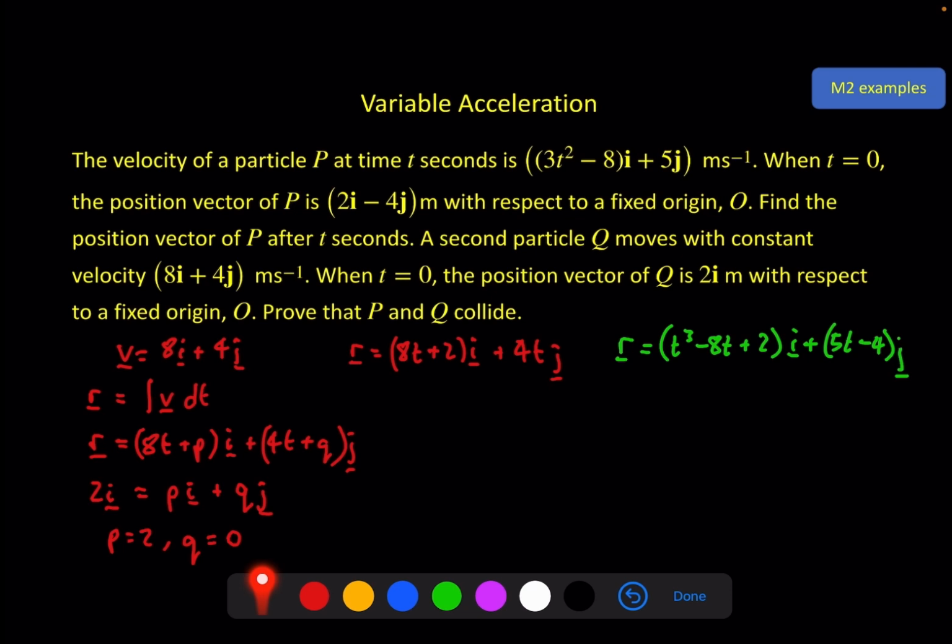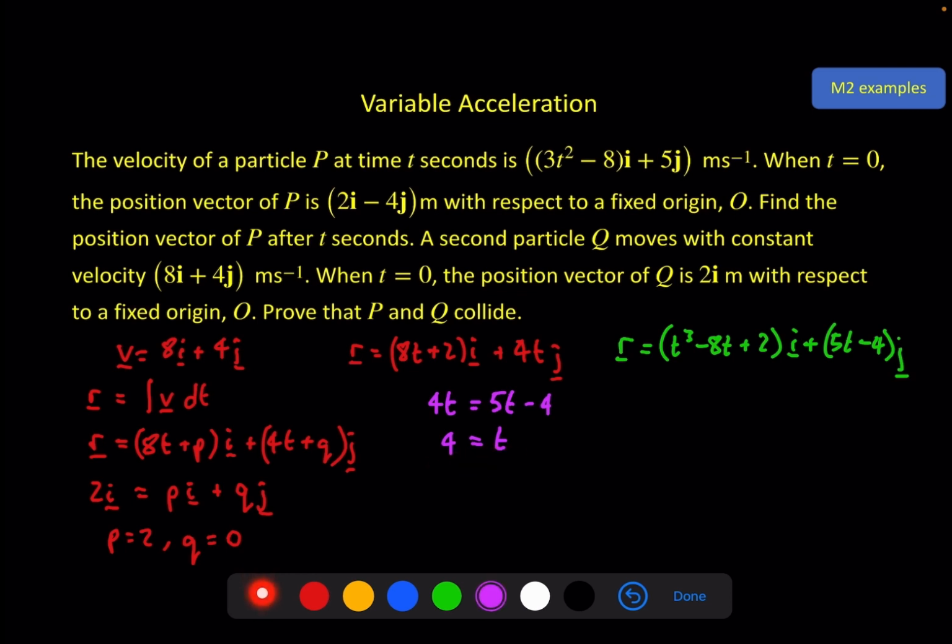In order to find what that t is, I need to make this equal to this, or this equal to this. Now obviously the j's are going to be easier in this case, so I'm going to take 4t is equal to 5t minus 4, which gives me t is equal to 4. That's the only solution where this j component and this j component are the same for a given time. It must happen at t equals 4. In order to prove that the particles collide, however, I also need to show that this is true for i, that both of these are the same value for that same time.